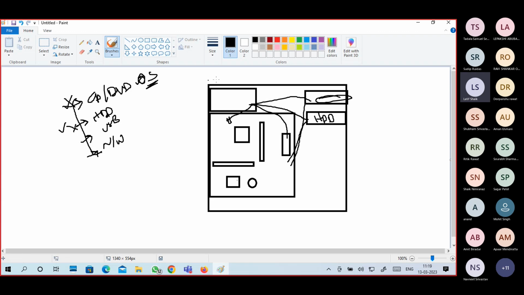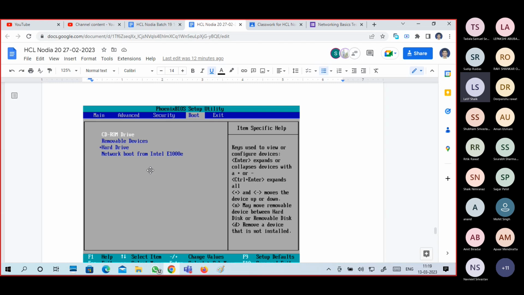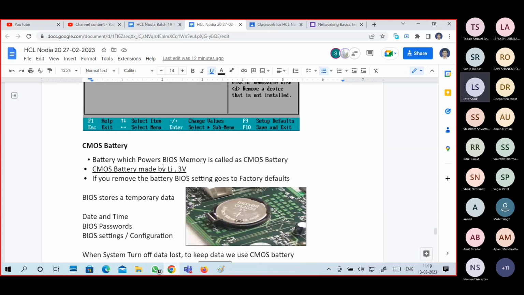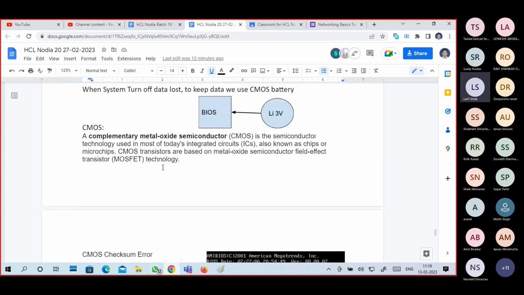In BIOS, it will tell what your boot priority is. Based on the boot priority, the system tries to check where the operating system is, where the bootable drive is connected. If it is found, load the operating system from it. Otherwise, check the next device. So this is your boot priority.